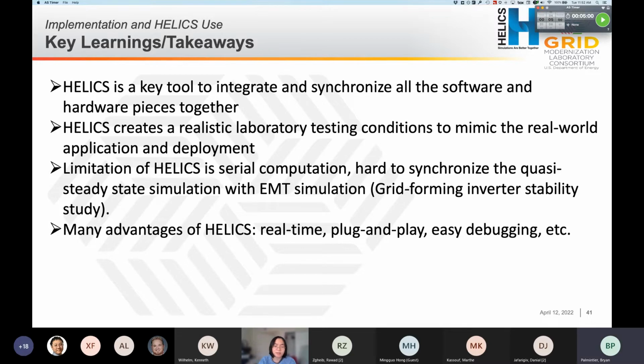And again, I think Helix really has a lot of advantages: real-time control, modeling, simulation, and plug and play, really easy to deploy for the next project. And with the latest version of Helix, it's easy to debug and straightforward for implementation. So I have the chance to use Helix to do so many awesome projects and deliver good projects to the OEMs and customers.